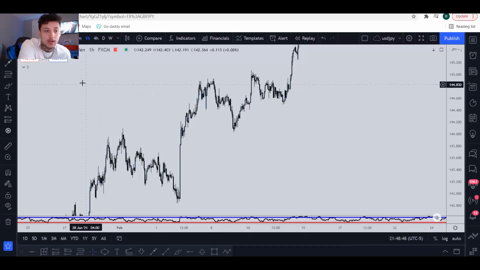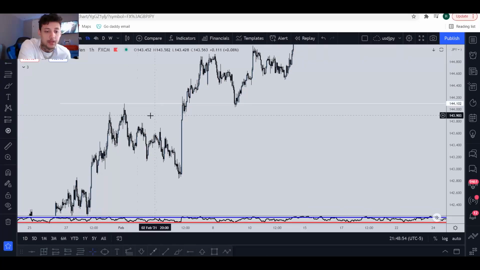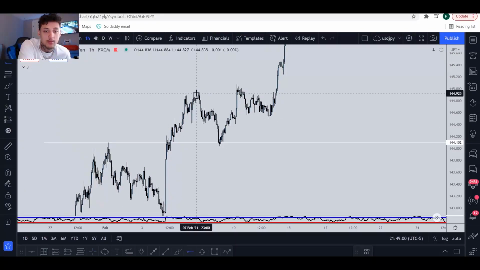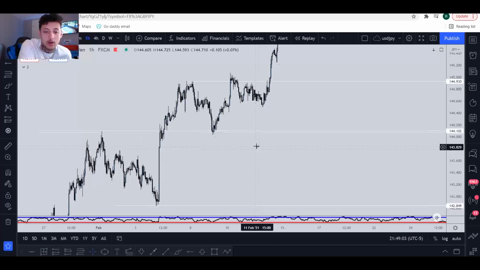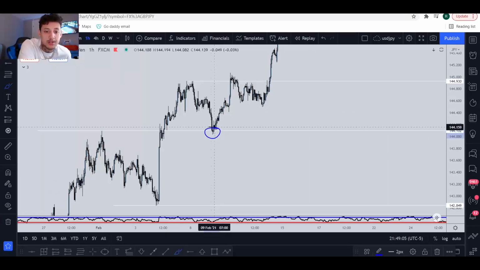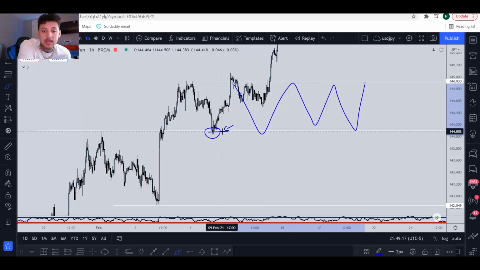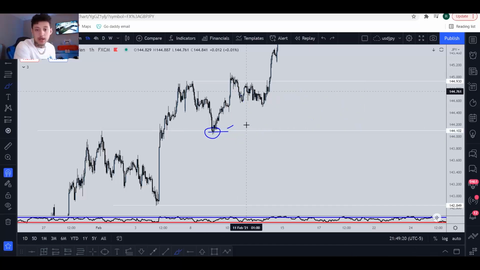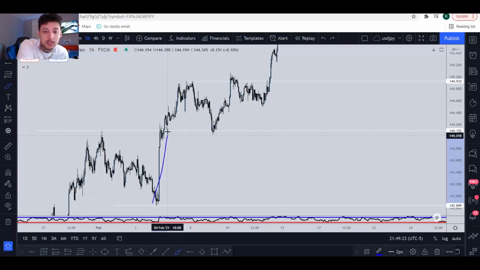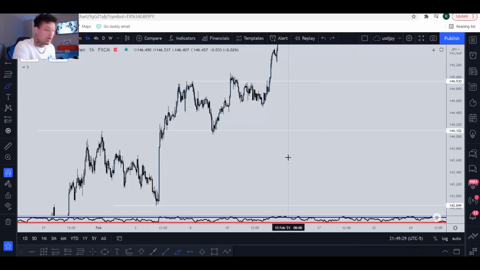And then we could see here also that based off of our levels of structure, here is our first higher high, here is our first higher low. Then notice how price continued. Here's our second higher high, and then here's our higher low. So we know we're going to look to buy as long as price maintains its level of structure here. As long as price doesn't break under our previous higher low, we're going to look to buy. It could do whatever it wants in between, but as long as this does not break, we're going to continue to look to buy. You can see an example of an ascending wedge here where price does this, right? There's an example of an ascending wedge right there.